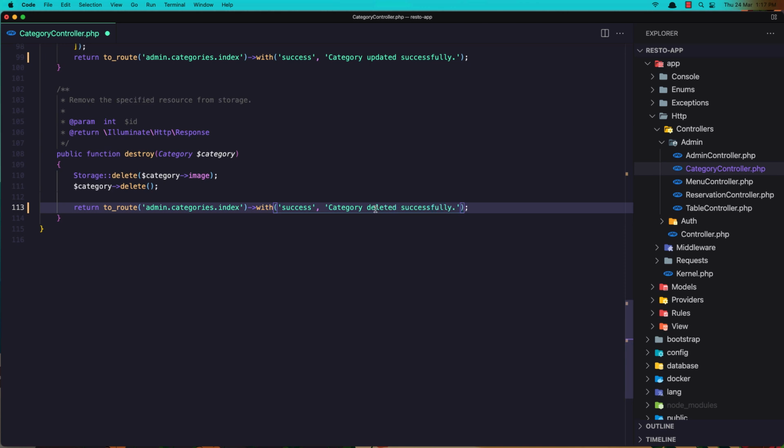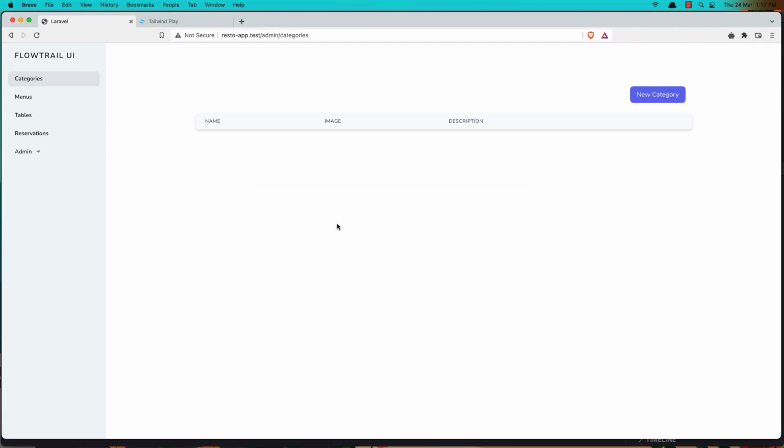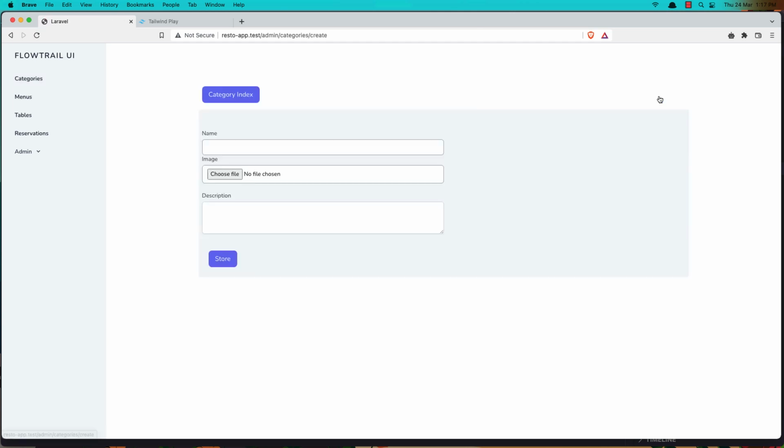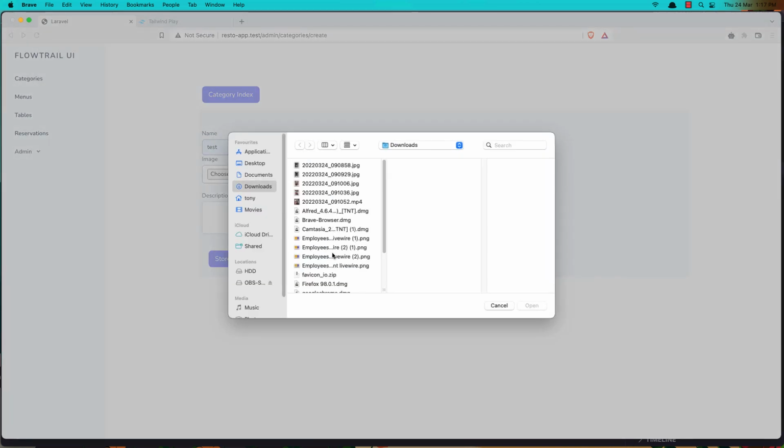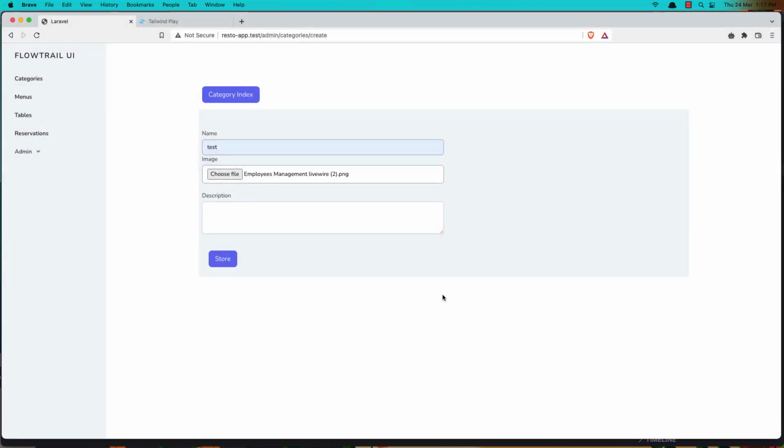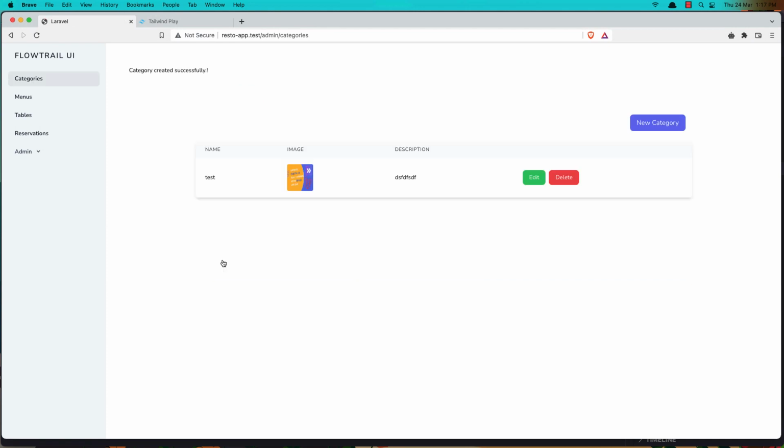Now to see other colors, I'm going to change this from success to be danger. Let's save it, go to the browser, refresh, and say new category, say test, choose a file, I'm going to choose this one, click open, type something here and click store, and we have this category created successfully.